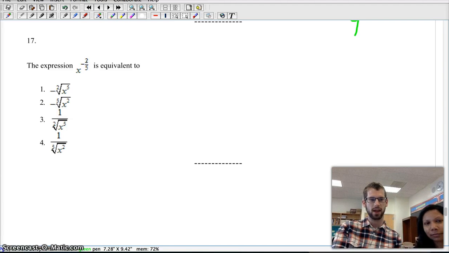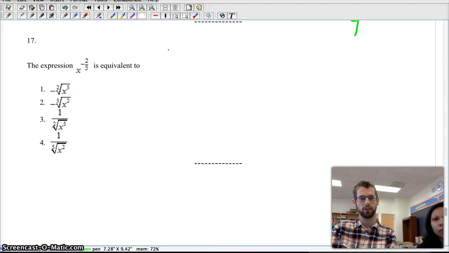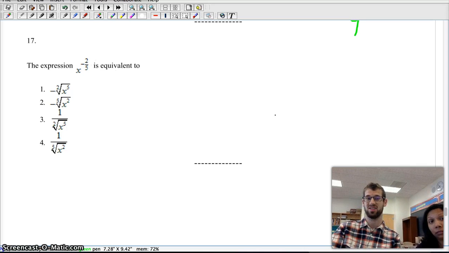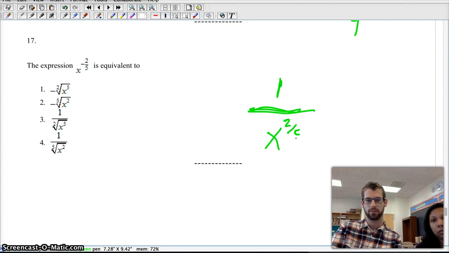Alright, so now we've got x to the -2/5. This is a quick one, because we know how to do this. We've got a fractional exponent, and it's -2, so negative. All kinds of fun. First, let's get rid of the negative sign. I've got to flip this fraction upside down, so I'm going to write it as 1 over x to the 2/5. And we're not done yet, because I don't see a radical there. So I've got to take this 2/5 and make it a radical, basically.